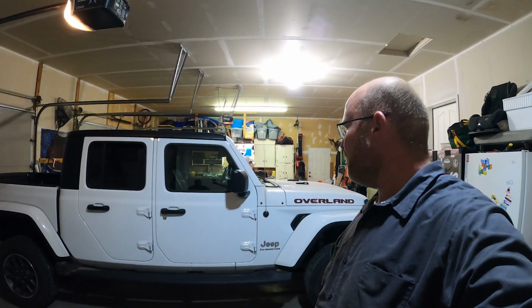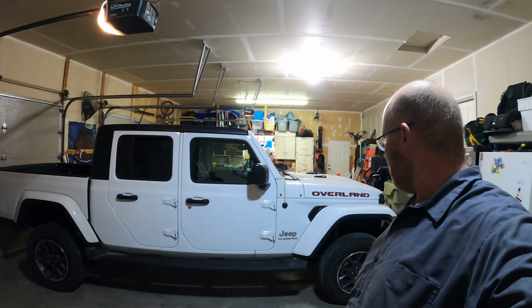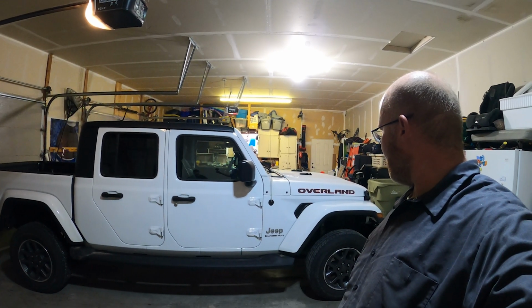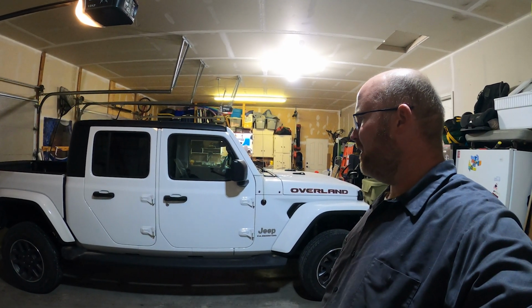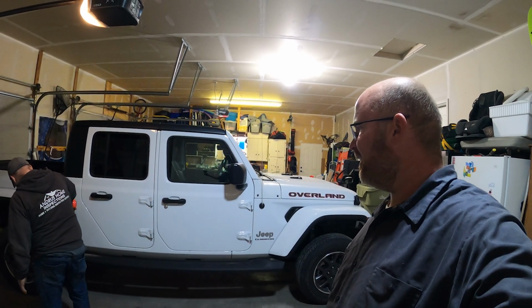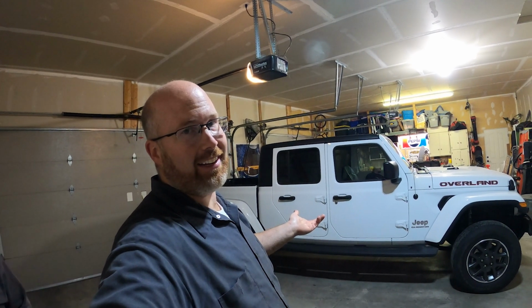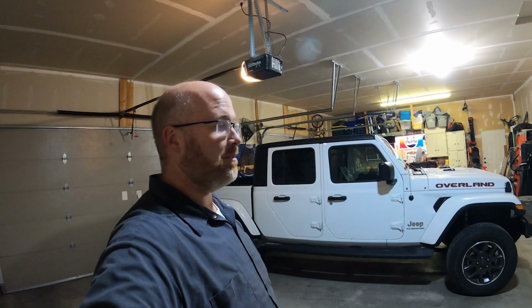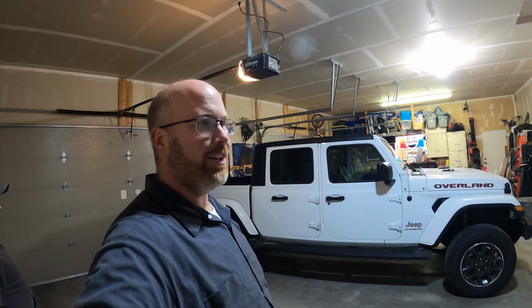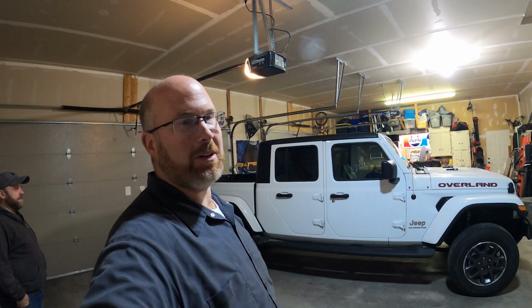So it's still got just a slight rake. It's not perfectly leveled. It could be another half inch taller in the front, but, you know, it's a Mopar lift, so they like to have a little rake built in, I think. Overall, not a too difficult job. It did take me quite a while. I've never done a lift on a Gladiator before. I've never actually worked on a Gladiator before because, you know, they're pretty new and I can't imagine why else I would have ever worked on one.